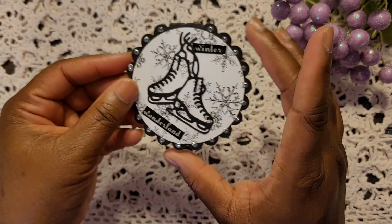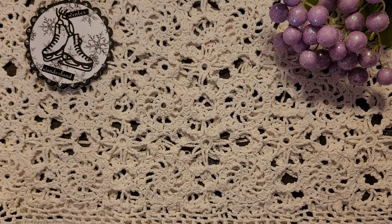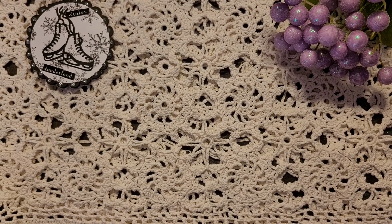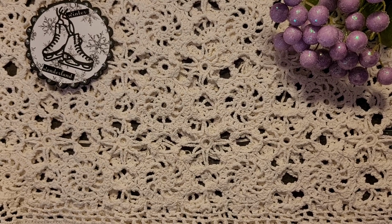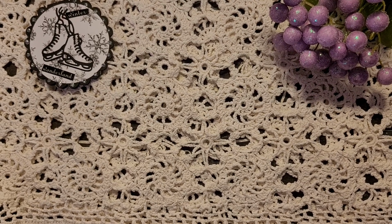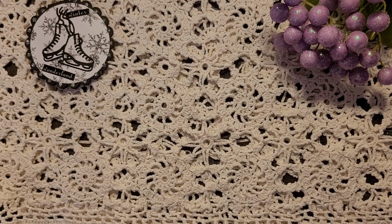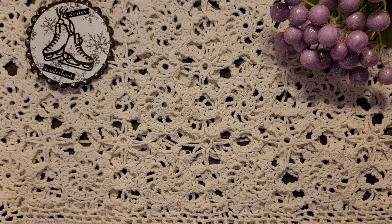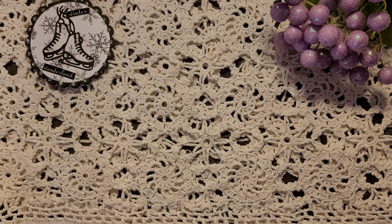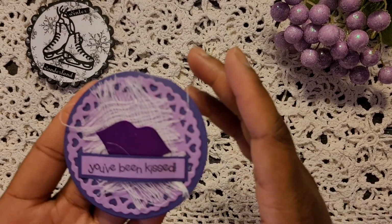So y'all remember this card. Emma has come out with another new release just a few days ago, and once again, oh my goodness, I was like, Emma, don't do this to me. I was just leaping as she was going. I love it because she came out with a die using one of my favorite shapes to craft with, which is hearts. I have a thing for hearts. So once again, Tina, you can create that. Shop your stash. I ran to the room, and this was probably one of my quickest makes. This is what I came up with.